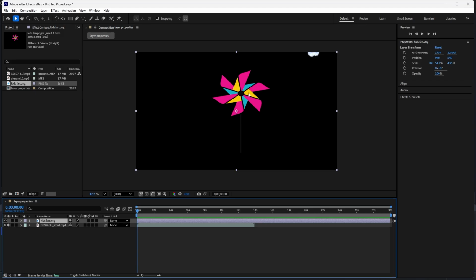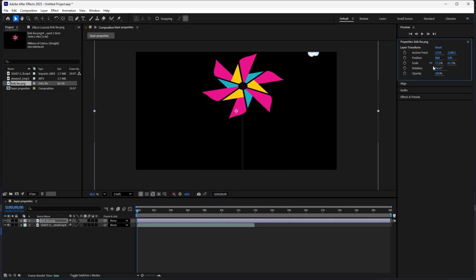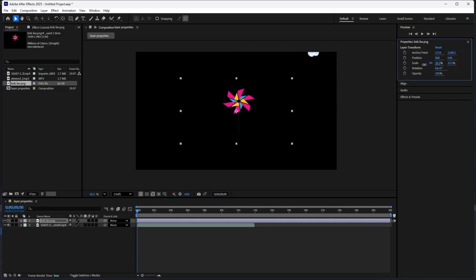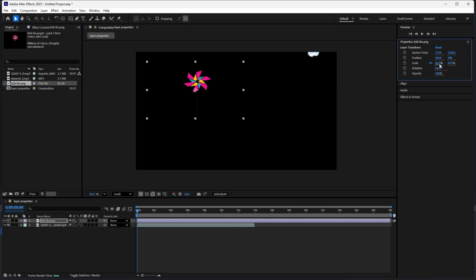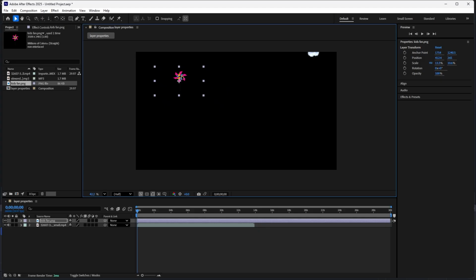I will explain. Suppose if you want to decrease the size, the scale can increase, and suppose decrease this one, this much I want, so keep this here, as well keep here more the small size. That's it.